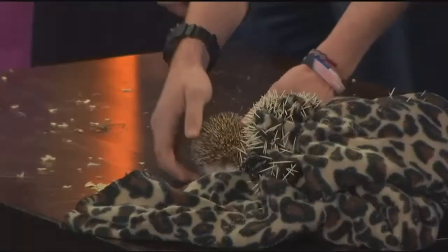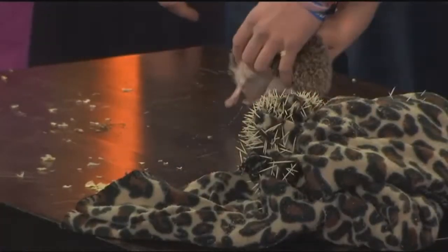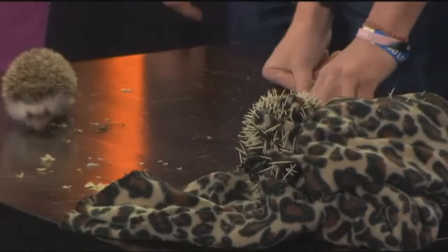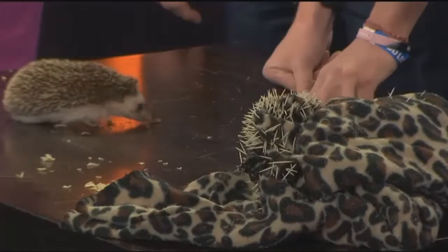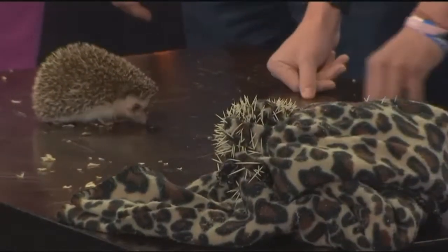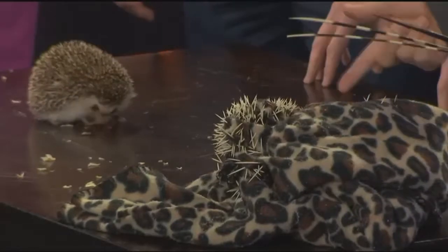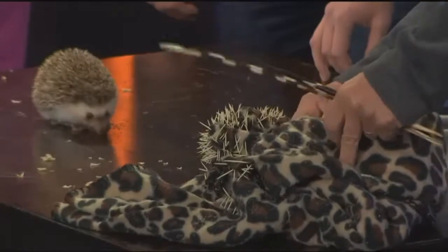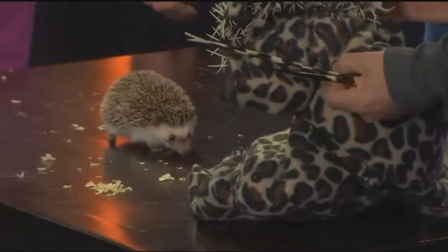And obviously, you can see all those little spikes and spines on them. And the cool thing is that those are actually called spines, not quills. Porcupines actually have quills. And in that shot right now, you see that blanket. See all those white things right there? That's actually porcupine quills. This is from a porcupine that we had to rescue out of somebody's shed. And obviously, this is what happens when a porcupine gets angry, it whips its body at you and gets those quills stuck in your skin. A porcupine quill takes about 10 pounds of pressure to actually pull out of your skin.